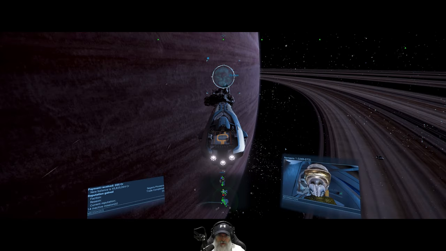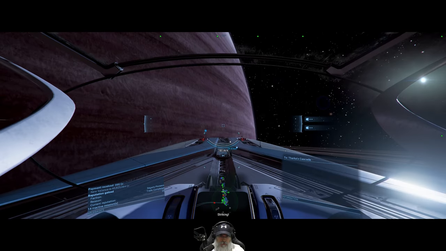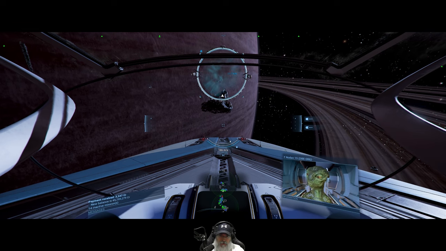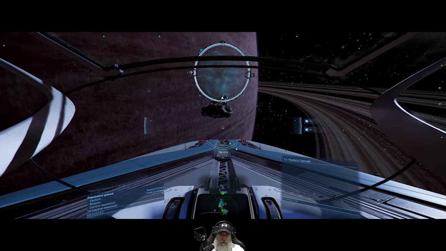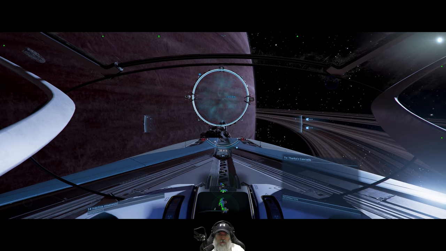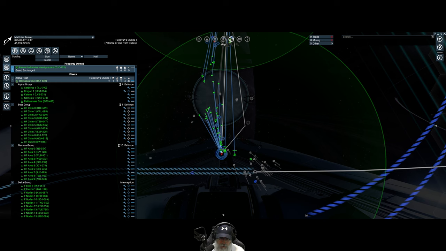Alright, let's see how close we are. We're 25 clicks out from the gate. Okay, so we're 12 kilometers out. Let's go ahead and move down a little lower here. And I think we're going to go ahead and stop right here at exactly 10 kilometers out. Okay. Alright, let's take a look and see. Had a couple P's go through, but they're pretty much smoke.